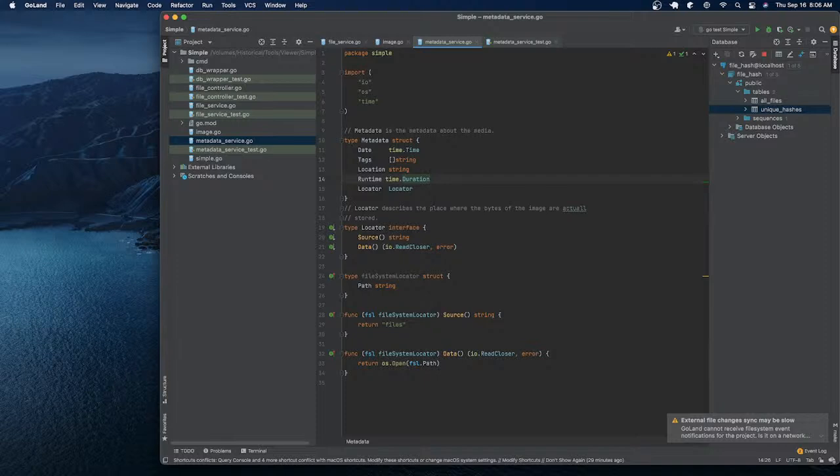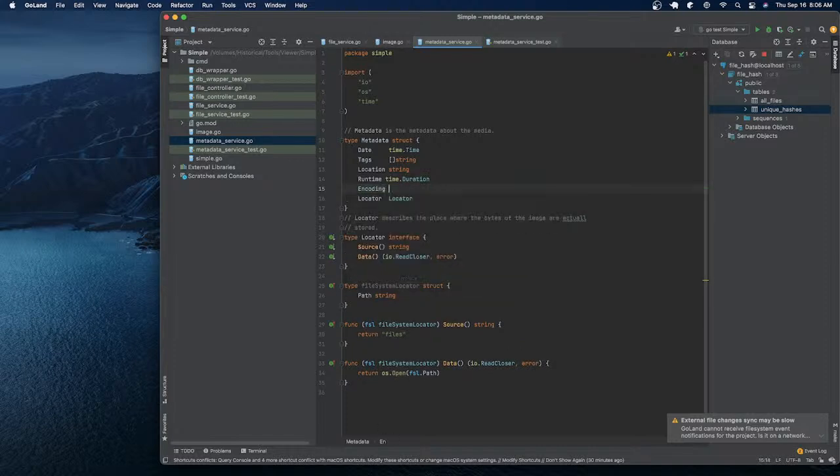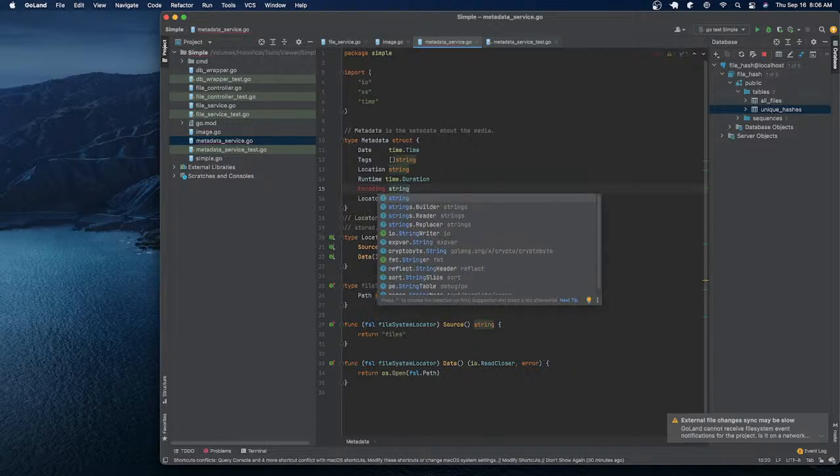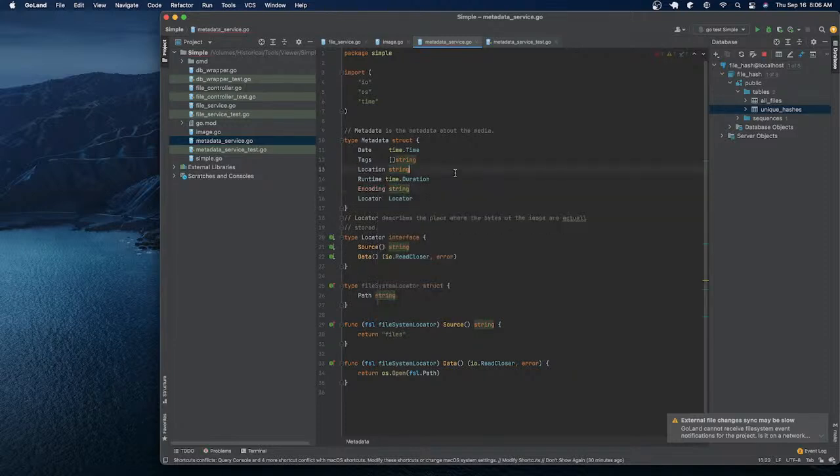Huh. Interesting. Does it become different metadata if the image is re-encoded into another format?